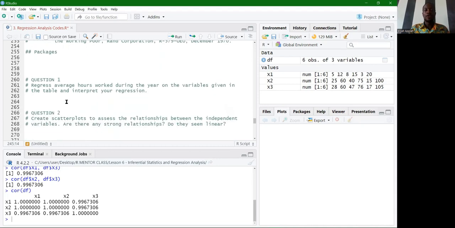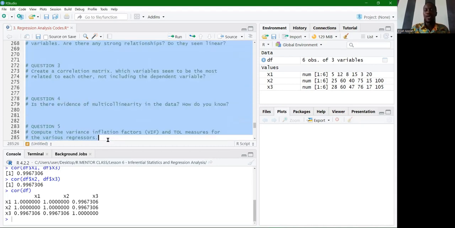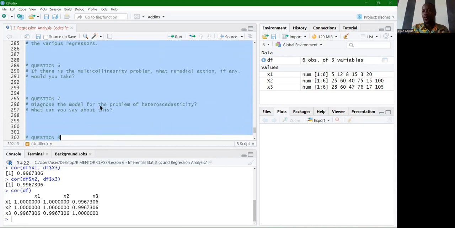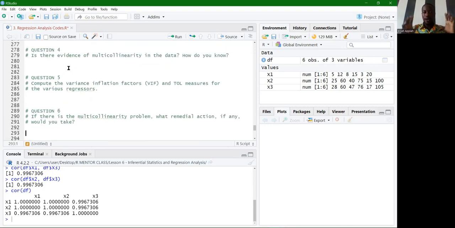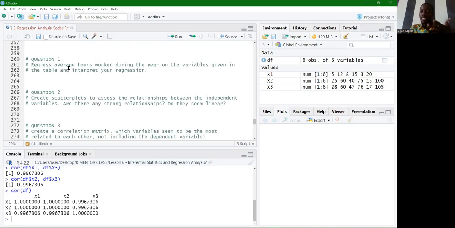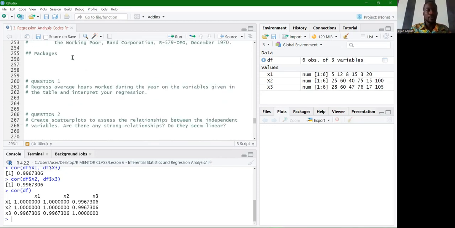Now in the same vein, we do have some questions that we are supposed to answer for this particular real-world problem. Later on, you are going to have an assignment of that sort where you can have the opportunity to practice what we've done so far, right from the very start when we were looking at the concepts of statistical inference, all right? So we have a very comprehensive assignment or practice problem that I'll send later in the group for you to explore and then answer the questions therein. So this is just a typical example of what is going to happen.